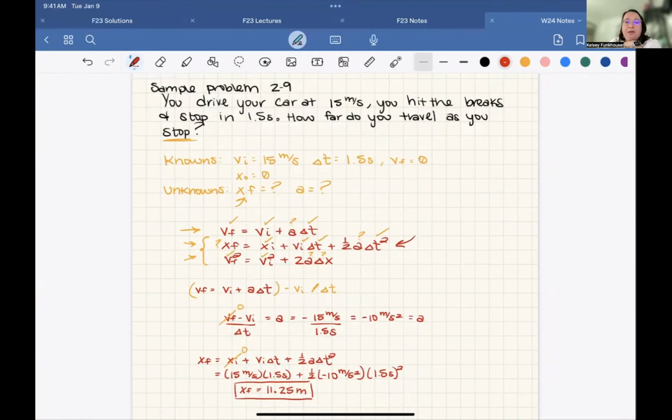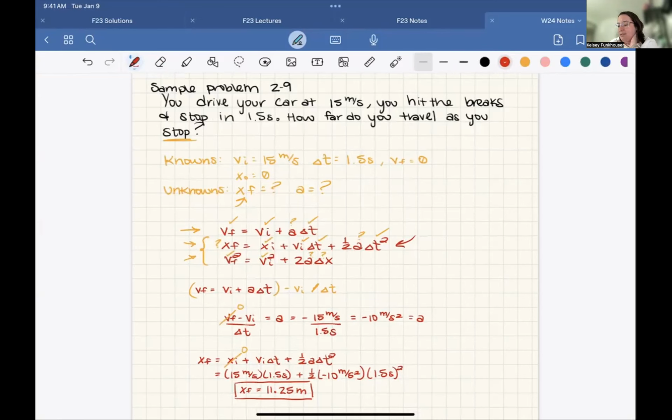So I'm gonna really quickly just go back through what we did. Obviously you could rewind to do that yourself, but that's what I like to do. So we wrote down our knowns: the initial velocity, the time interval, the final velocity, which was implied because we're coming to a stop, and then we got to decide the initial position. It's easier just to make it 0. And then the unknowns were the final position, which is what they asked for, and the acceleration.